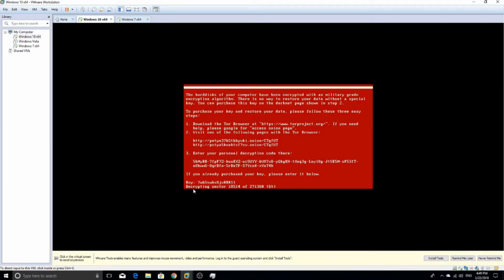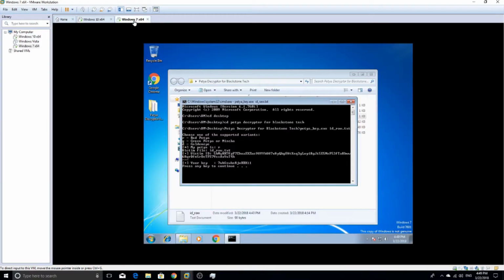Boom! Decrypting sector, whatever, out of 271,360. It is going. Yes. So we did it. We decrypted Petya, and I'm going to let it load, and we are going to restart. Now the decryption tool will be in the description, and we're just going to press any key to continue.